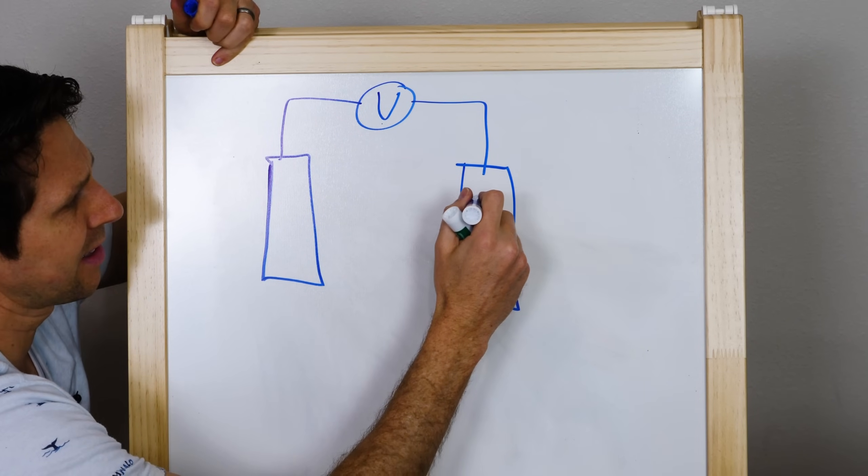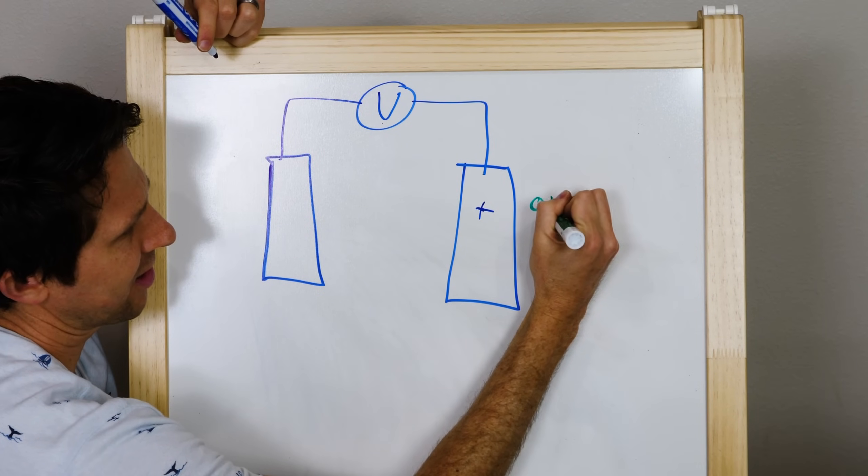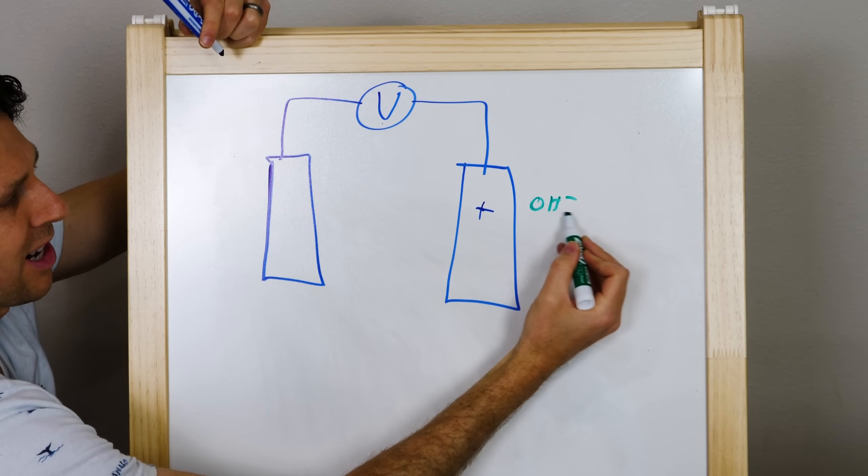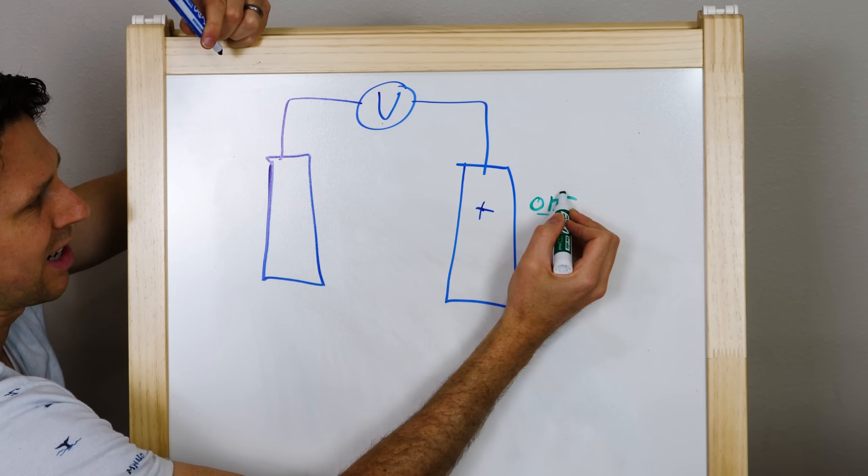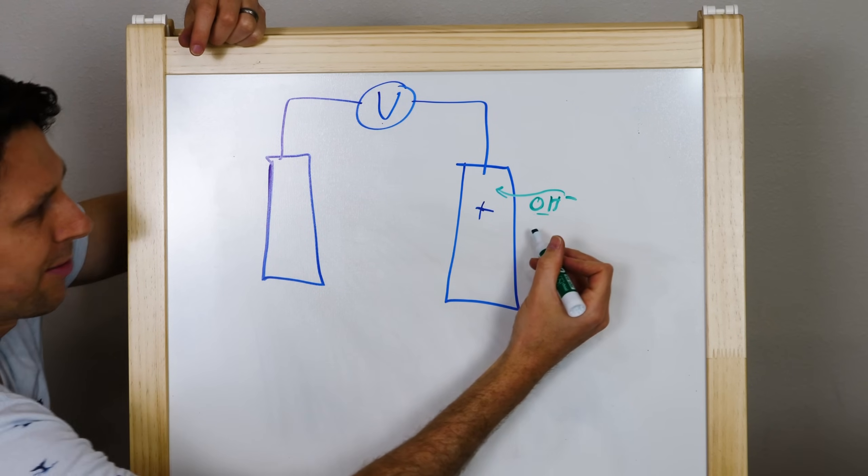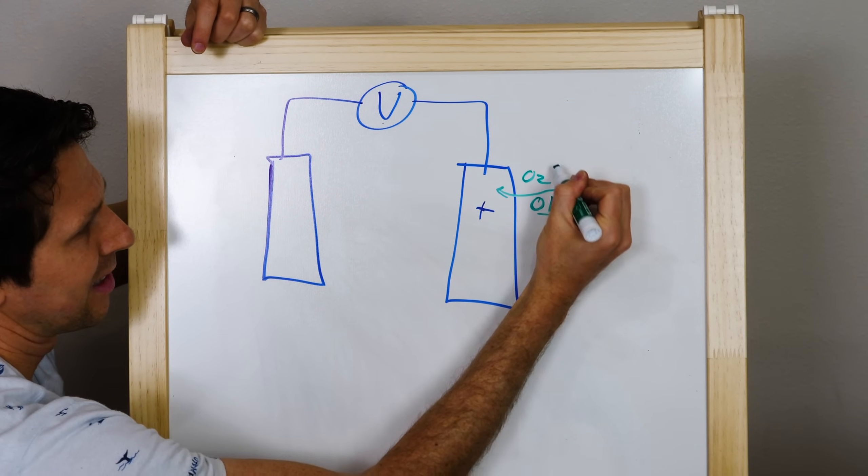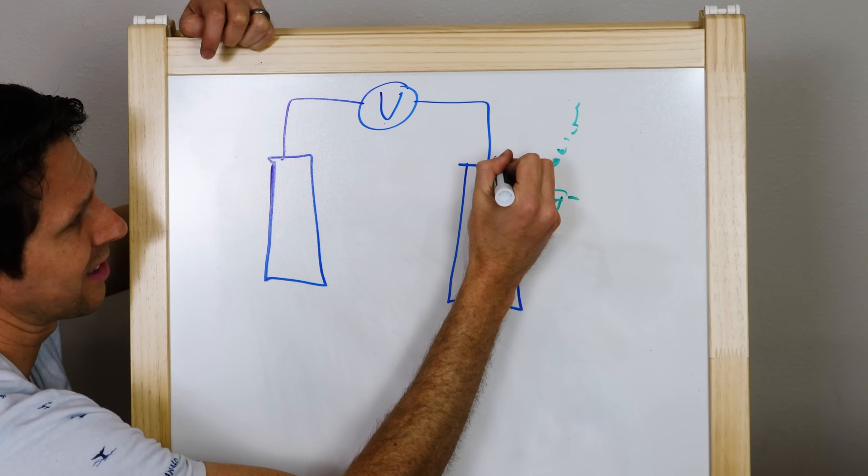So what I'm going to do is manually create a positive voltage on here. So that any electrons that are near it in these hydroxide ions are attracted to it and want to leave the hydroxide ion and go into this electrode. And like I said before, that will generate oxygen, which will basically just bubble out.